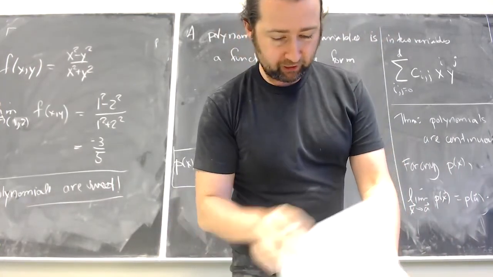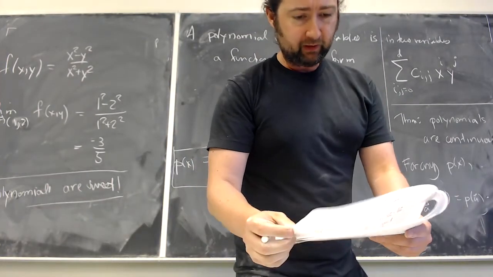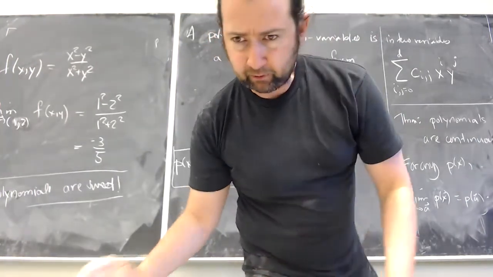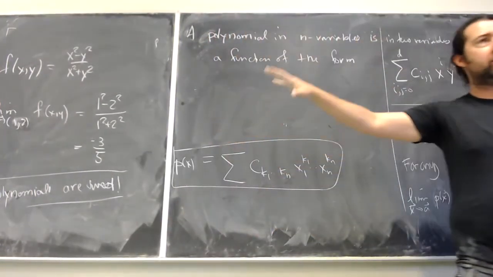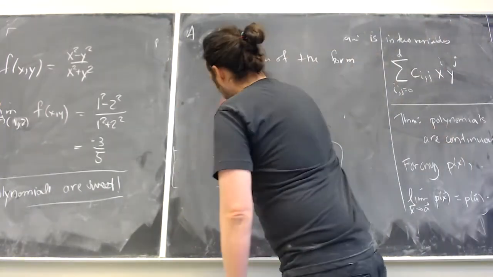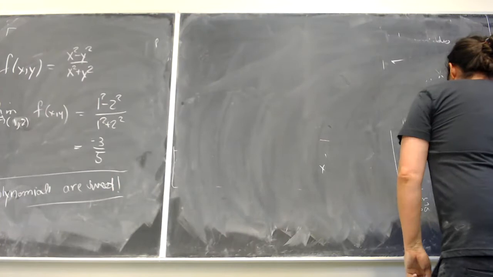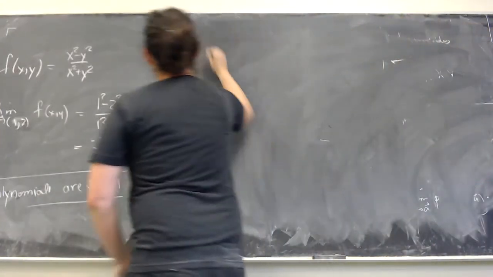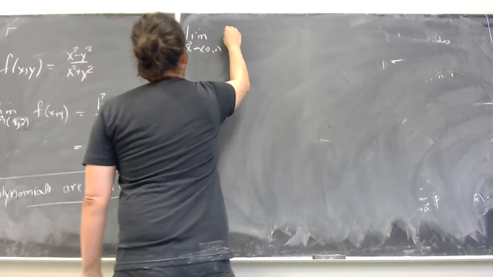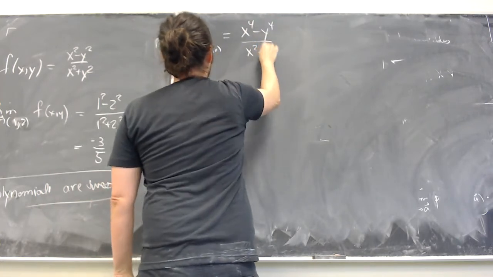Is that what I want to say about continuity? Continuous functions have a bunch of properties. I did want to point out something about an example that came up in the homework, related to the way polynomials work and the relationship between limits and the values of functions. The last thing I want to say about this is that you were asked to evaluate something that most of you probably did automatically, without thinking about what you were doing. Calculate the limit as (x, y) goes to (0, 0) of the function x to the 4th minus y to the 4th over x squared plus y squared.